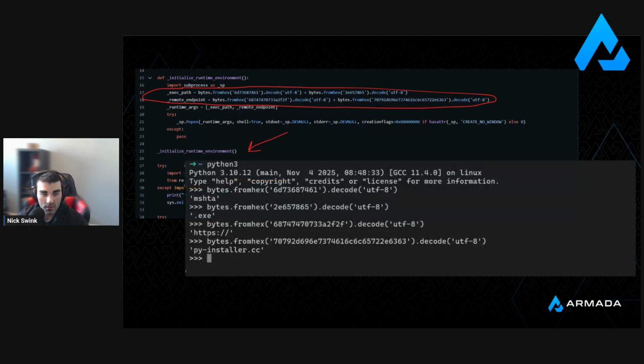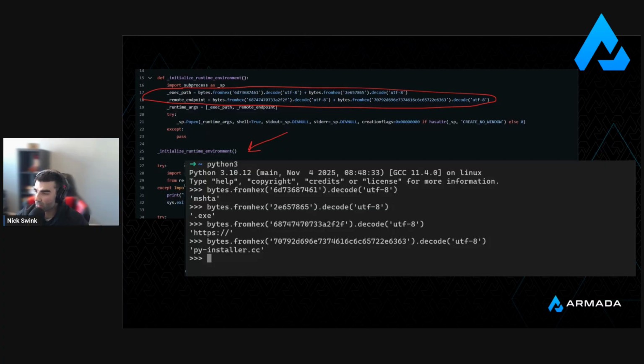What these were decoded as was MSHTA, calling the MSHTA executable on Windows, with that URL there, PyInstaller, which is just funny anyways, but no, it's not the real PyInstaller.